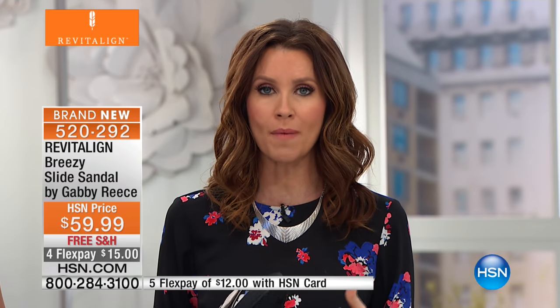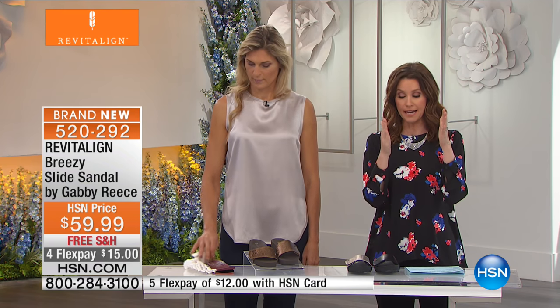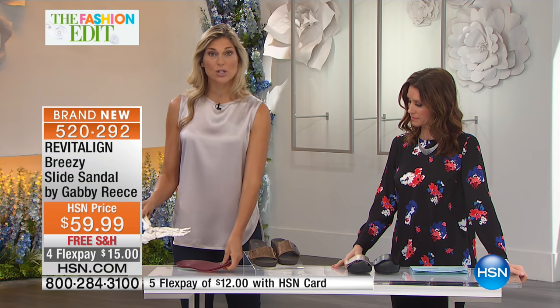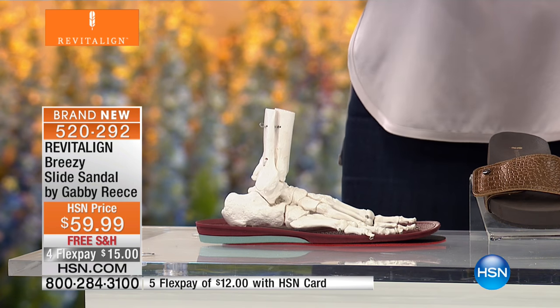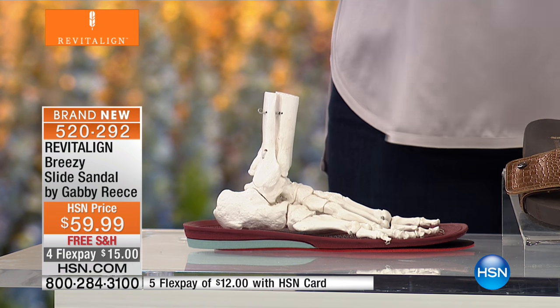There are numerous health issues that would require you to wear an orthotic. Maybe you've had issues in the past, or maybe you just don't want anything to get any worse. If you come home and your ankle hurts, you need to try Revitaline. If your hip hurts, you need to try Revitaline. Your knees — holy cow — you need to buy two pair of Revitaline. When your foundation is right, it's a domino effect — it goes all the way up your body. You just put your foot in your Revitaline shoe, your heel gets in that 360 heel cup, gets you in proper alignment, and you're off. We've thought about it for you. But we also understand — we still want cute shoes. So we're taking care of business at the bottom and making it fun on the top.